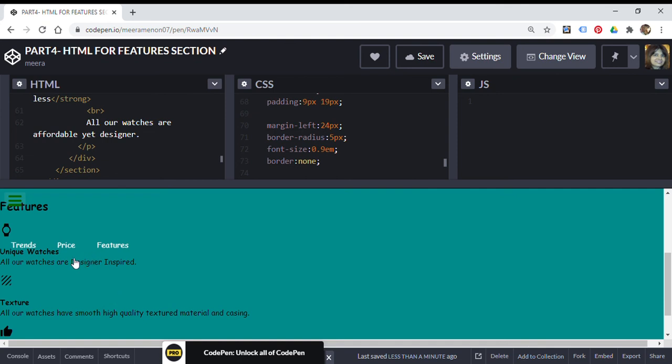But this is not colored and doesn't look beautiful because I haven't done the CSS yet. I'm not doing the CSS in this tutorial because I want you to go ahead and try your own CSS so that you don't get lazy after watching my tutorial. If you're still not satisfied with the quality of the CSS you have done, then you can refer back to my tutorial CSS styling part for the features section alone, which I'll be making separately. You can practice.